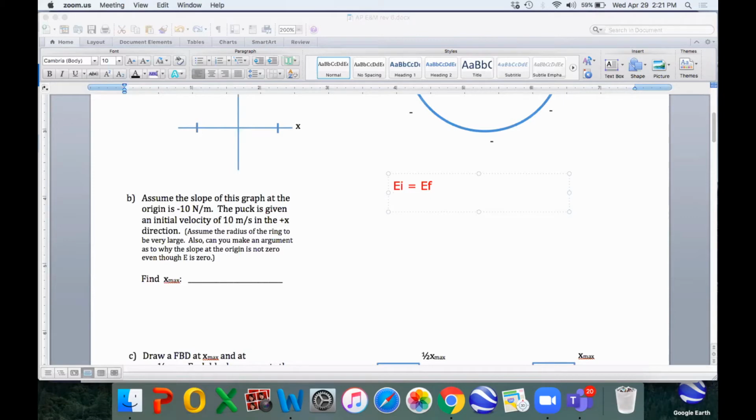Now, Shivam, are you there? Yes. I loved what you wrote. Do you mind me telling everybody? I don't mind. This is what he wrote on the top of his paper. Right at the top of all those calculations, he wrote 3 steps. And then he just did all the numbers. I don't think there's anything in physics that says it's 3 steps. But I want you to write something that a grader can actually say, oh, that's what he's doing. He's shifting the frame of reference to the center of mass. So I got a good chuckle out of that. I hope you can find some humor in it too.